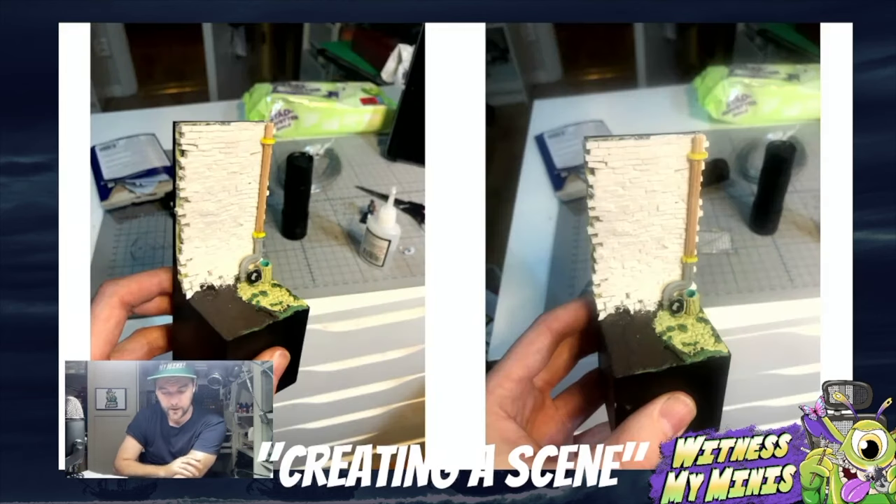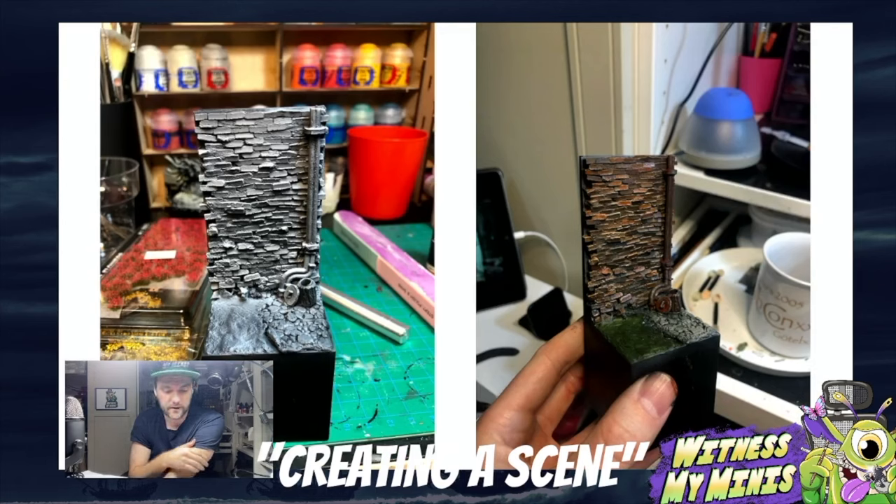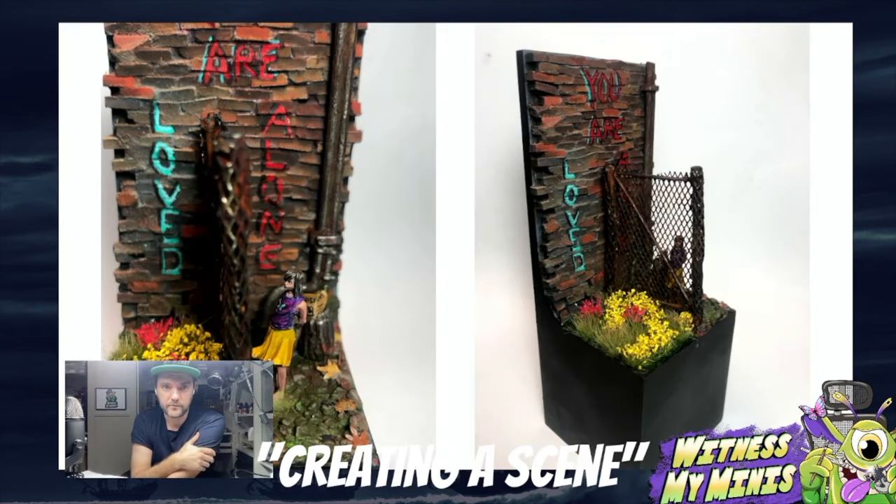Then we have a very personal piece I made for Butterfly for Hannah — a project for my late sister. I made a brick wall. These are individual bricks cast in resin that I laid down one at a time. When I glued them down I had all these spaces in between, so I took the same kind of resin and poured it on top, letting it settle in those recesses. And here is the result after Zenithal priming and some painting — the finished result with the miniature on and some tufts.